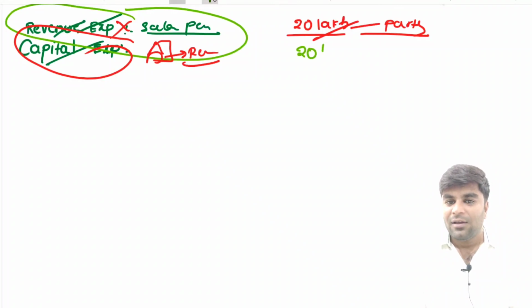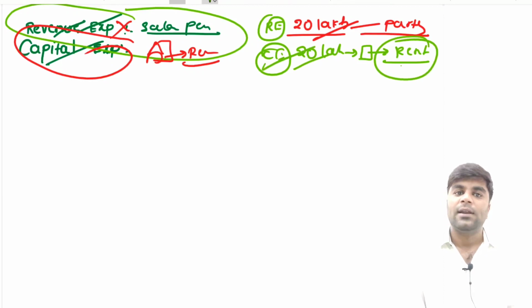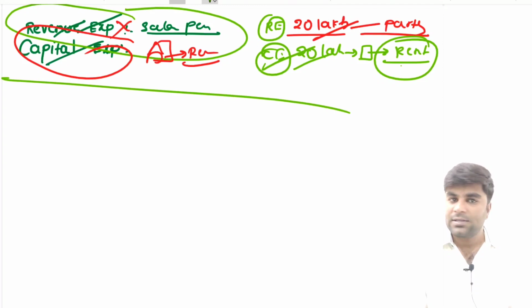Now instead of that, if you use that 20 lakh rupees to build a house, and if you give it on rent, it is going to generate some periodic income. We call it a capital expenditure. The party that you throw with the 20 lakhs is called revenue expenditure, and the house you built, which is going to give you some periodic payments in future, is called capital expenditure. I hope it is very clear what is the difference between revenue expenditure and capital expenditure.